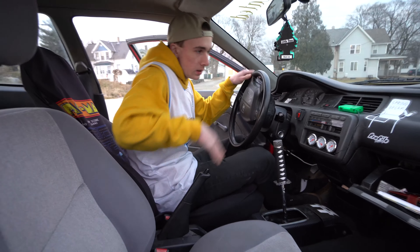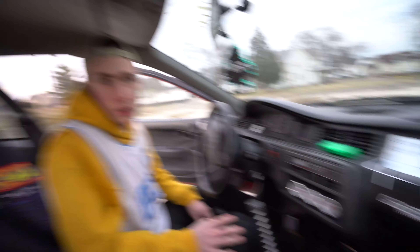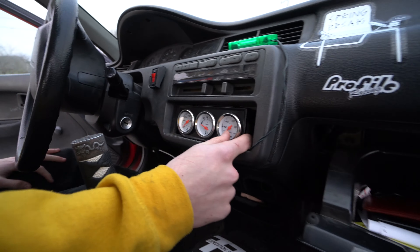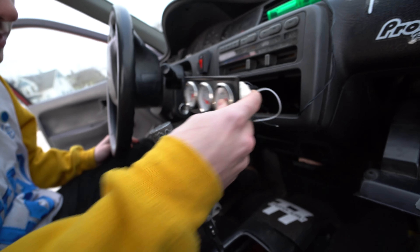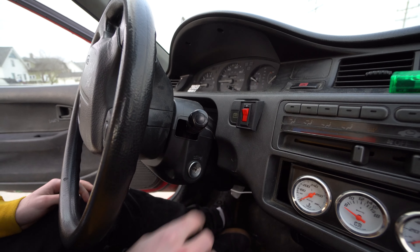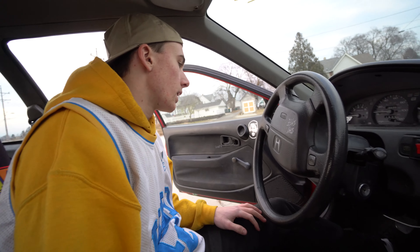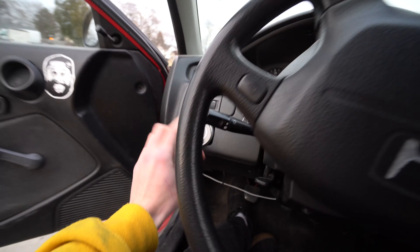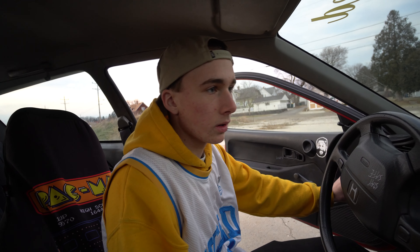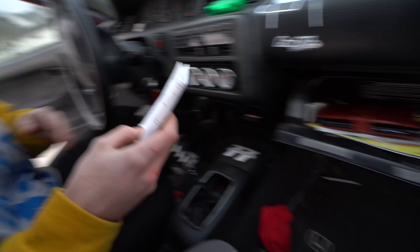To start off we got some stickers on the dash so everyone knows we're legit. The license plate in the front window just shows that you're a tuner no matter what kind of car you drive. We got a nice gauge pod here from AutoZone — obviously not wired in because I don't know how to do that. This switch right here kicks in the turbo — we're running about 35 pounds right now, 560 wheel horsepower. That's your base tune, right? Yeah, just base tune, nothing high. Over here we got a nice little air-fuel ratio gauge — $150, not wired in — because you have to buy a $100 wideband and I'm too broke for that.